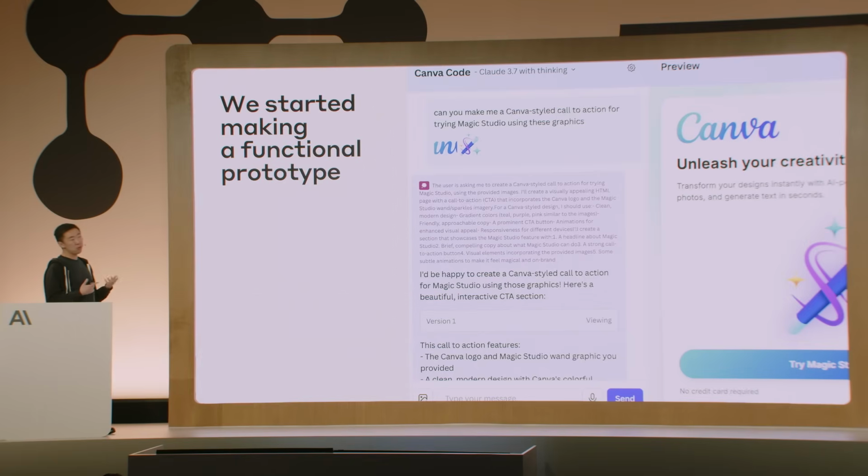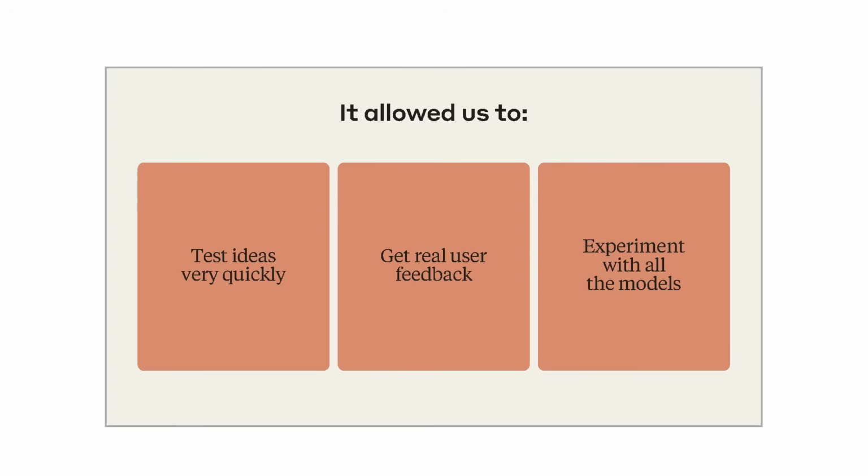A functional prototype was a fully working and hooked up experience that's not part of the main Canva code base, and it allowed us to test different ideas, different UI and concepts, much faster, and actually play around with it and use it every day. So it let us test ideas and concepts, including really dreamy and really wacky ones, very quickly.